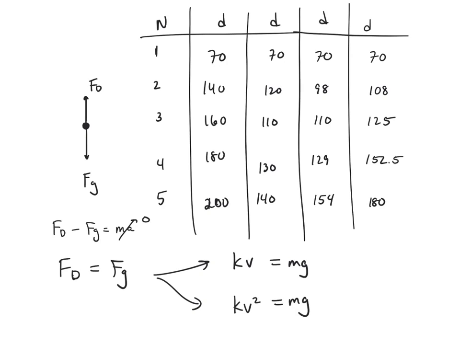Again, let's use logic. 2 coffee filters are dropped, meaning it's going to fall faster, because if this number is greater, then this number must be greater. Or in this case, if energy is greater, then V in the V squared must be greater. So we notice that the distance in all of these cases went up, because it's traveling at a faster rate, because it's more massive. So if we drop something that's really light, it's going to reach terminal velocity. Okay, that's fine, but it's going to reach a terminal velocity that is far less than a heavier object would reach. So again, I drop a feather or a piece of paper, that starts to do this right away, right? It's pretty much reached terminal velocity right off the bat.